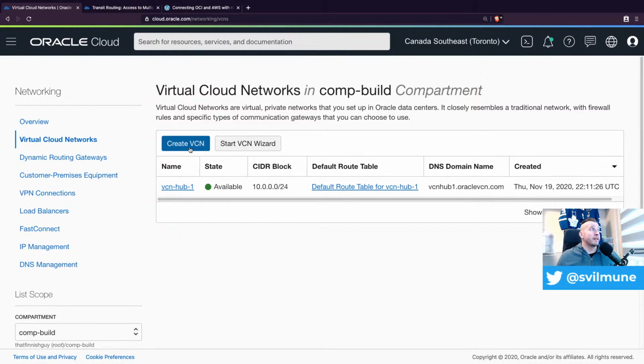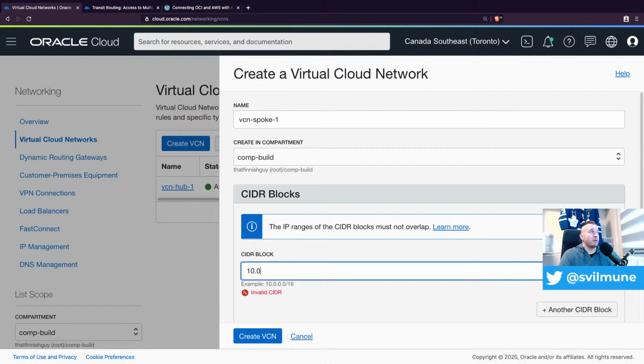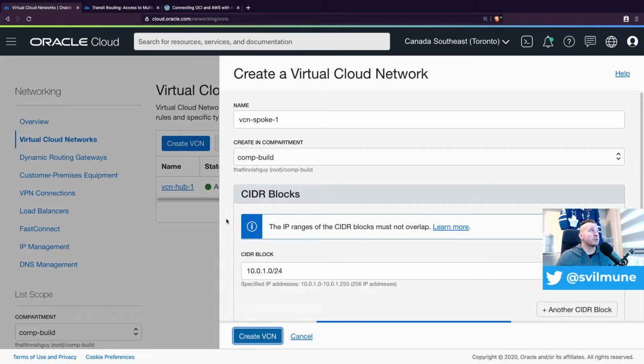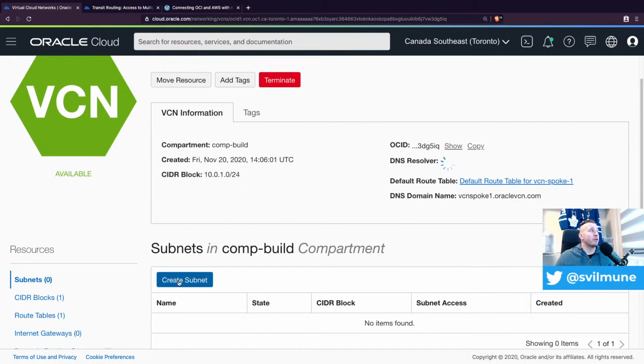So let's start building the spoke. Sorry, the hub we already have. I'm just going to enter the CIDR blocks. Now I'm just going to use a slash 24 here. And if you have any questions, just put them in the chat and we can look at them from there as well. So I'm going to put this slash 24 here, so it's going to be quite small.